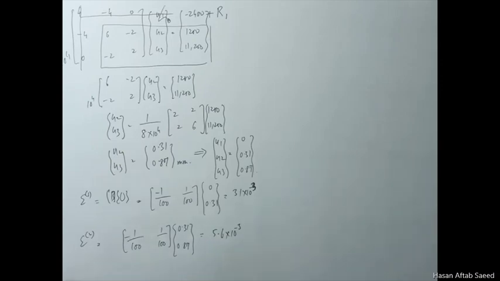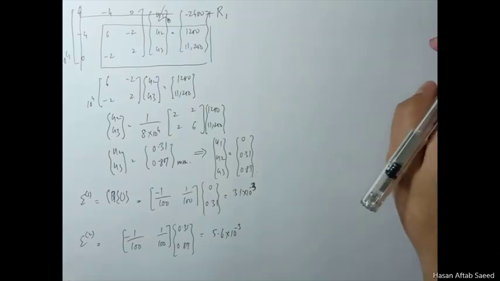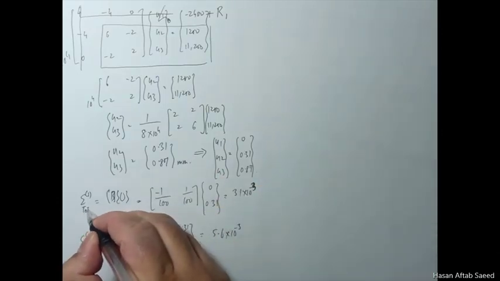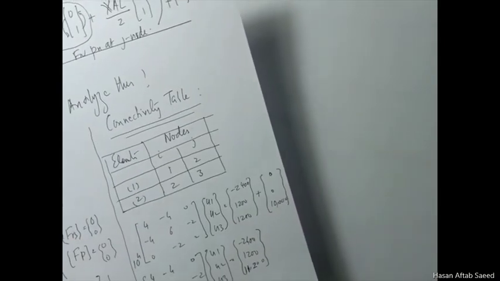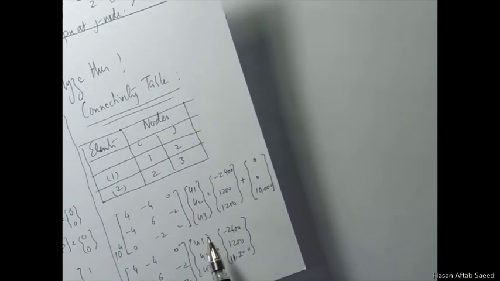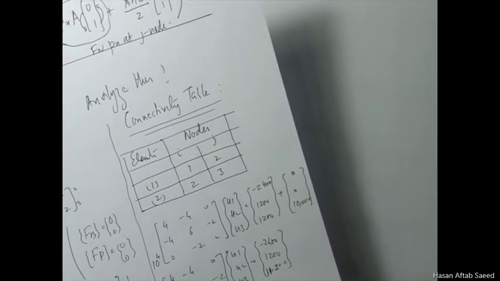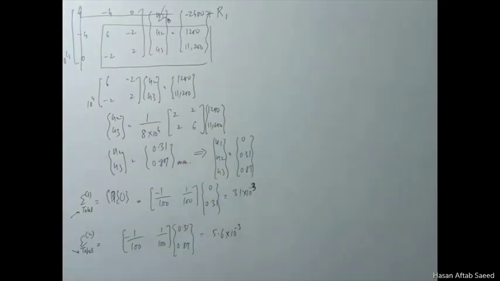Now these are the strains, and just to stress this point, these are the total strains, and this is a very significant point. This strain is because on the right hand side we have this temperature and also the force. So these u's are a result of both of these. This is the total strain. Now it's very tempting to jump to stresses here, but if you calculate the stresses from these strains, that will be an overestimation, because these have thermal effects incorporated and stresses have nothing to do with them.